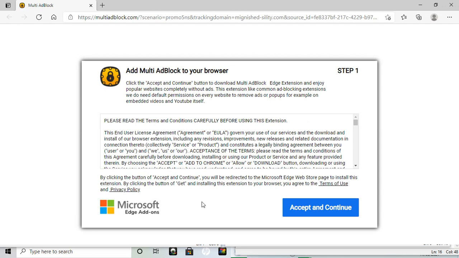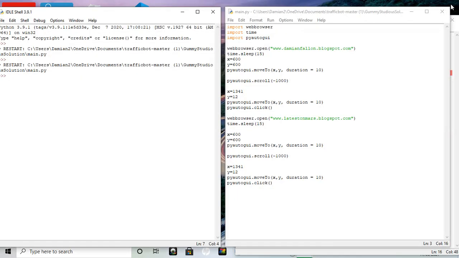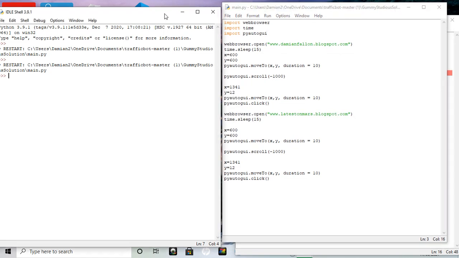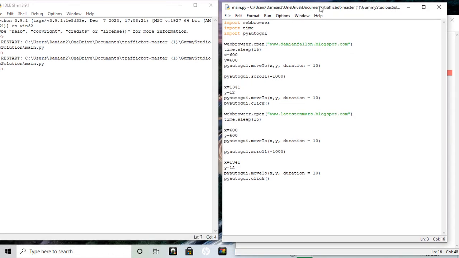And now it's moving back to another XY position, which is top right again, to come out of the site. And it's going to automatically click, and it worked nice. It was quite nice there. So that's all done. I hope that helps if you're after a time delay using Python.